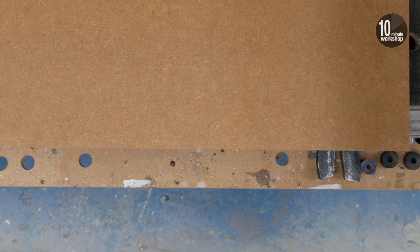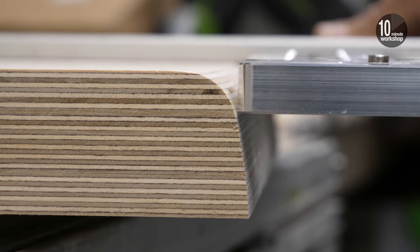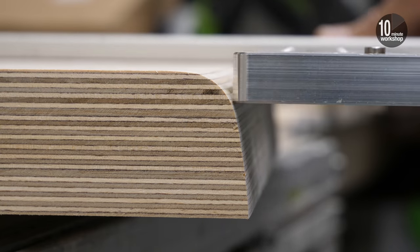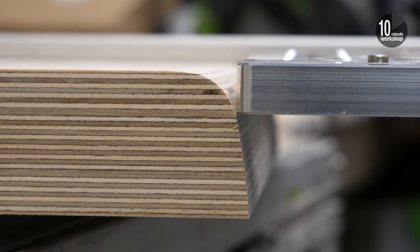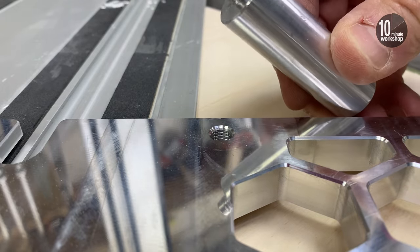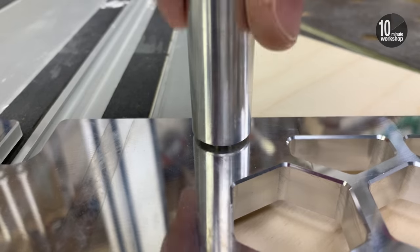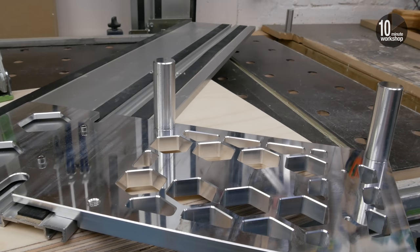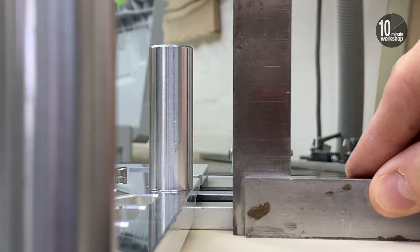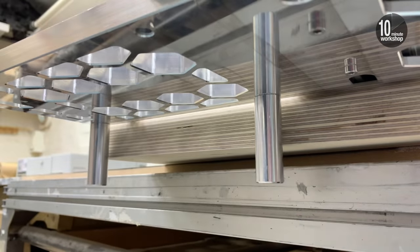One of the other slight niggles with the overall concept of a rail square is that it does rely on an accessible edge for the square to bear against. So if you wanted to use it against an edge that wasn't perfectly square in profile — say a bevel edge, a round over, or a post-form kitchen worktop — the square may not have a solid point of reference. Fortunately BenchDogs have thought of that by making what they call bevel adapters, effectively bench dogs that screw into the underside of the square to extend the face down to the flat edge, so you can easily make cuts on profiled workpieces.